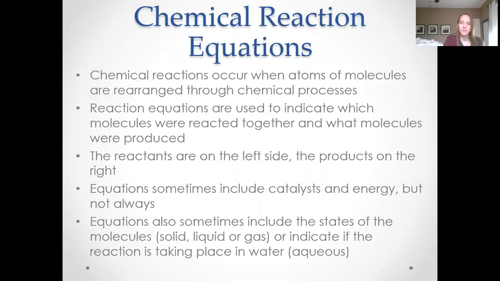So a chemical reaction, as you guys know, is anytime you have the atoms of molecules rearranging themselves through some type of chemical process. The equation of a reaction is used to indicate which molecules reacted together and what molecules were produced. And obviously we write that with the reactants on the left and the products on the right.